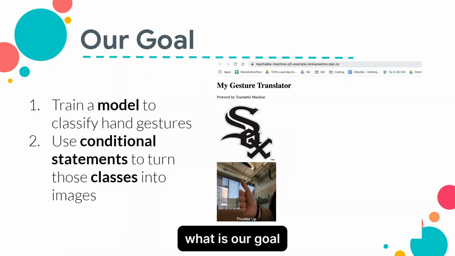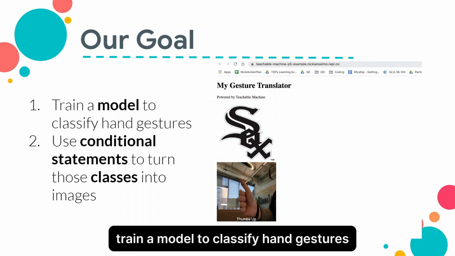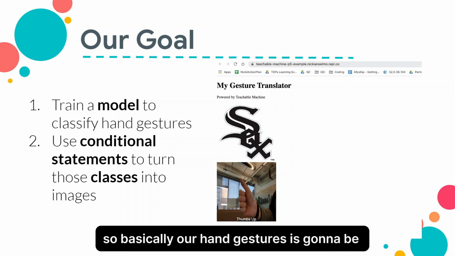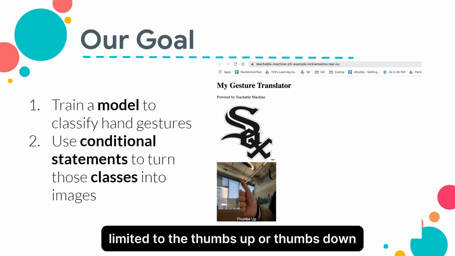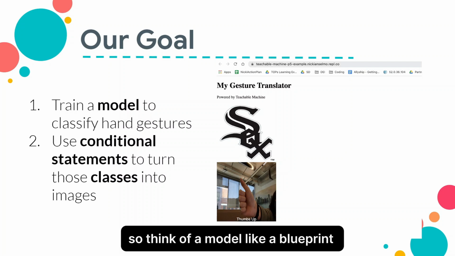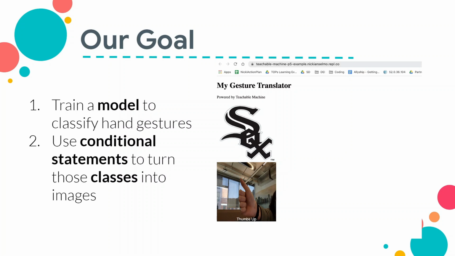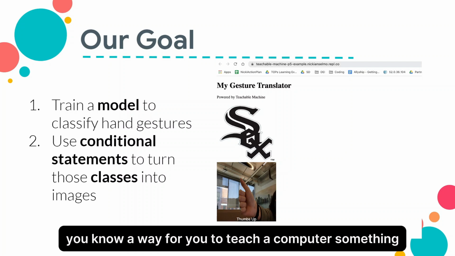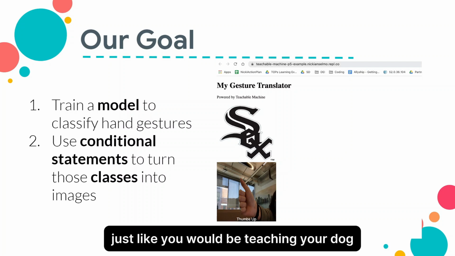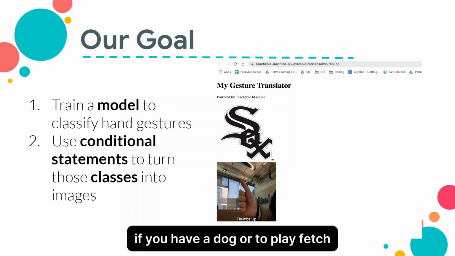What is our goal? Our goal today is to train a model to classify hand gestures. Our hand gesture is going to be limited to thumbs up or thumbs down. Think of a model like a blueprint or a template or a recipe, a way for you to teach a computer something, just like you would teach your dog to play fetch.